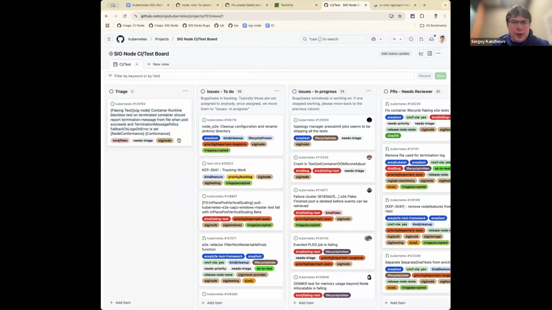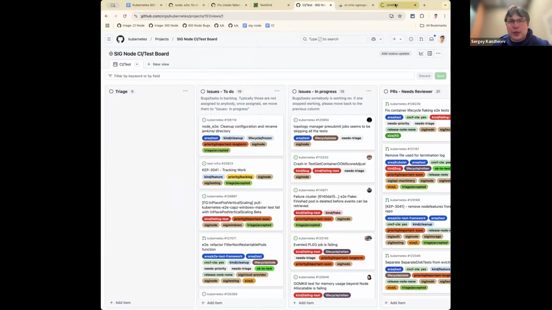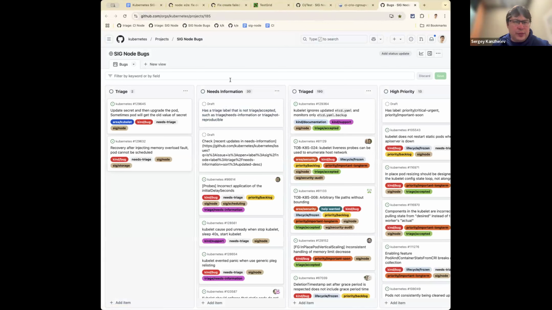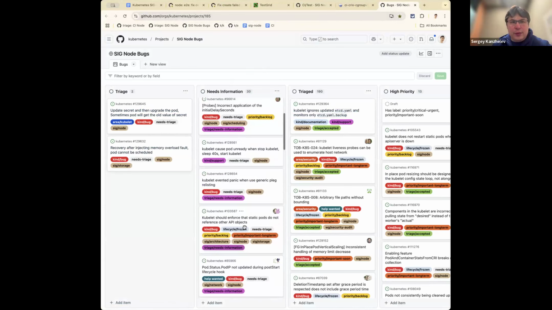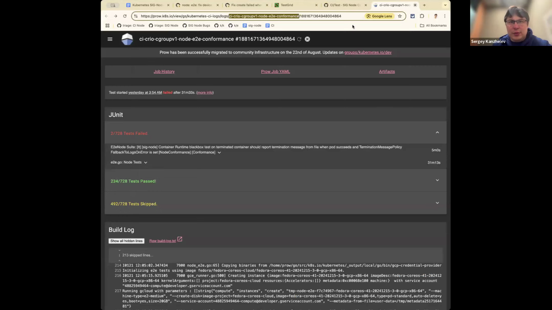Okay. At the end of this triage, half an hour has passed. Last time I wanted to dig a little bit deeper into issues to understand what's happening, but let's first look at how many bugs we have. Well, we don't have that many bugs. So on bugs, we want to triage these bugs and look at the needs-information ones to see if we can fish out some replies to our questions.